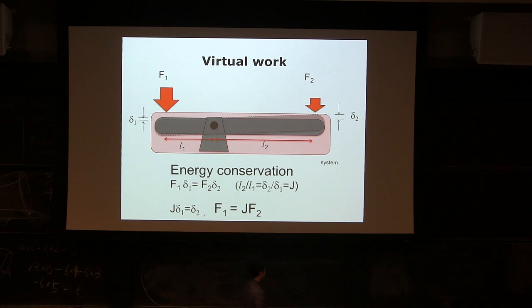All right, let's talk about virtual work. How many people heard about virtual work? About half. Where did you learn? 2W3? Okay, so the content's the same. We're talking about the same thing. I'm going to teach you how to use it in your design because virtual work is so powerful.